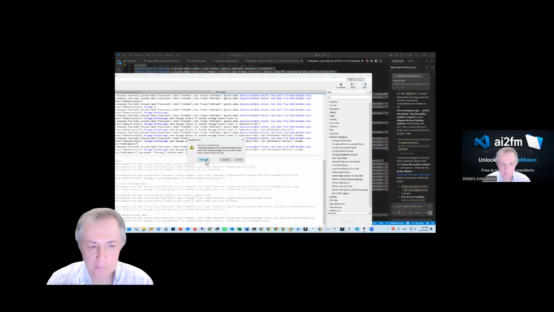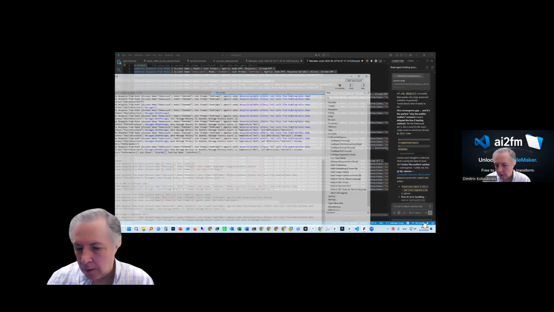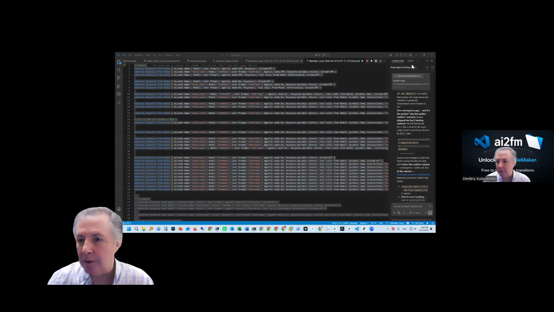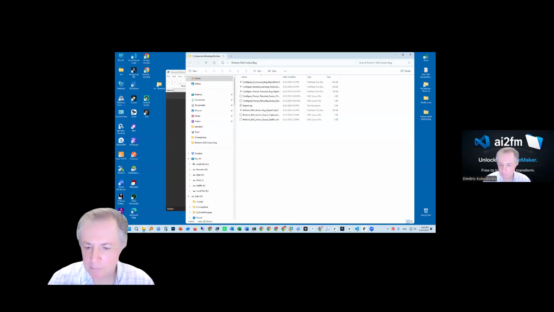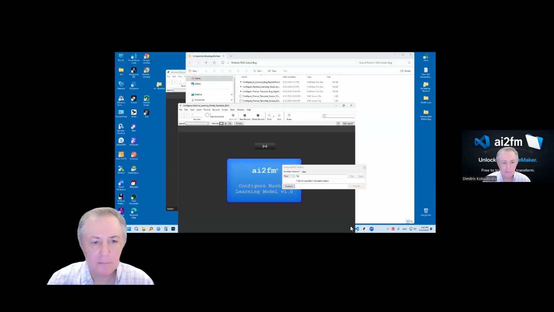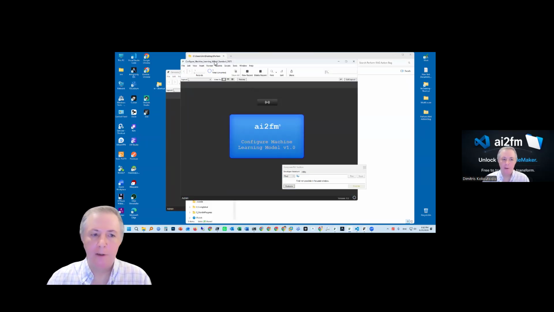Now, let me show you something different. Let me show you the bugs that we found. This is configure machine learning model in FileMaker 2025.